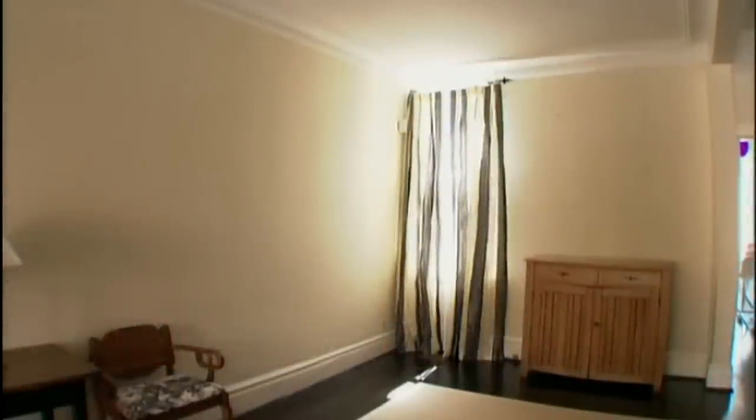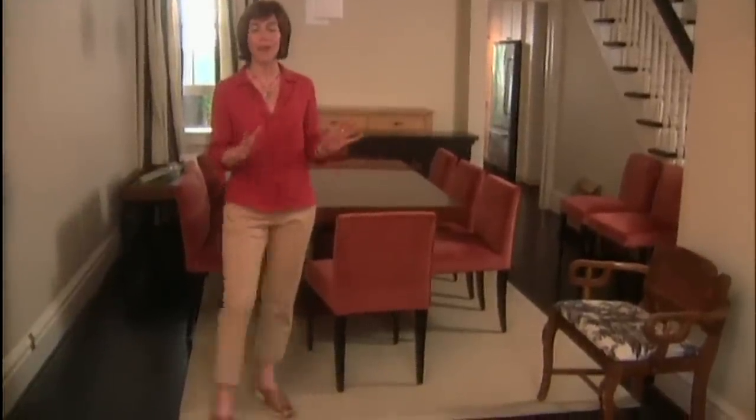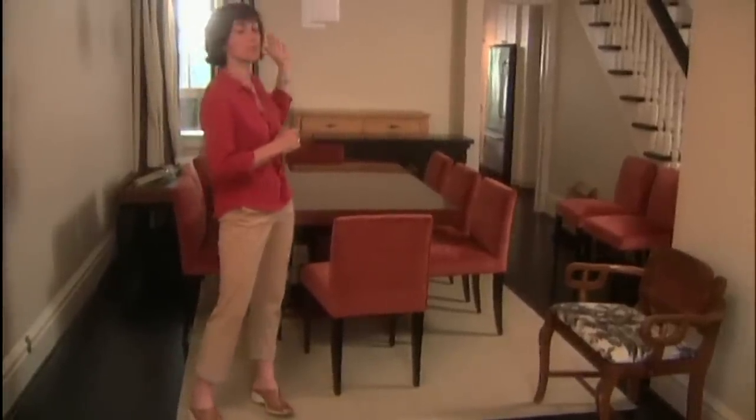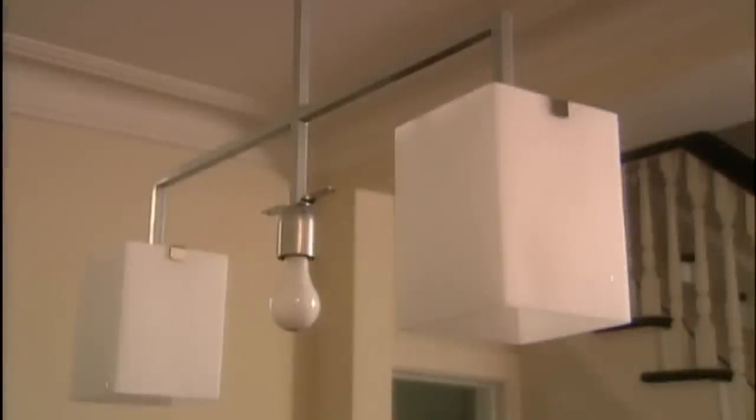One minute it's an empty dining room and the next thing you know, this place is ready for a party — well, almost. We've got a few big changes that have happened in here. I found a light fixture which we've installed from the ceiling, and it is very simple in its design. It's an Italian fixture and it has three lights with square frosted shades on them. The only downside is that one of the shades got broken during shipping, so a new one's on its way. Beneath the fixture you'll notice the table — this is a mahogany veneer table done in an Art Deco style.